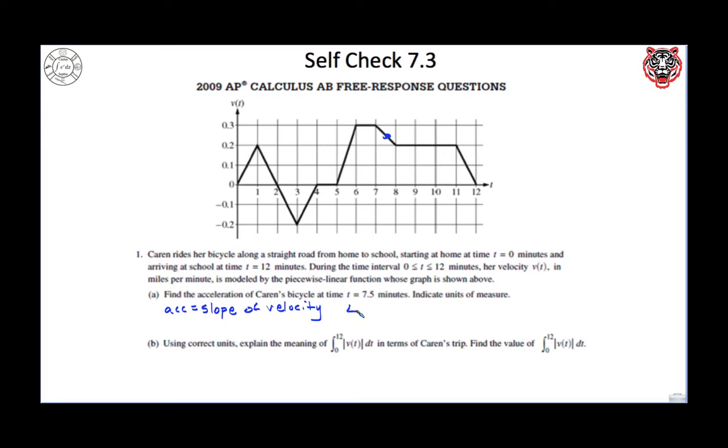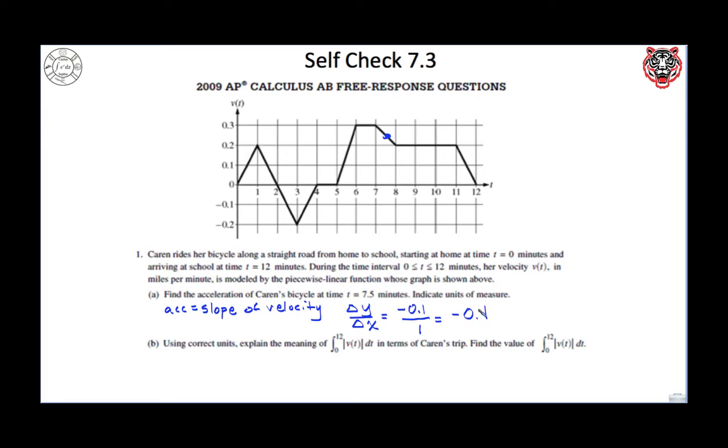So what is slope again? Slope is what? Do we remember? Rise over run, yeah. Change in y over change in x. It's the rise over run. So the rise over here was minus 0.1. The change in x, I went right 1. So the slope here is negative 0.1.